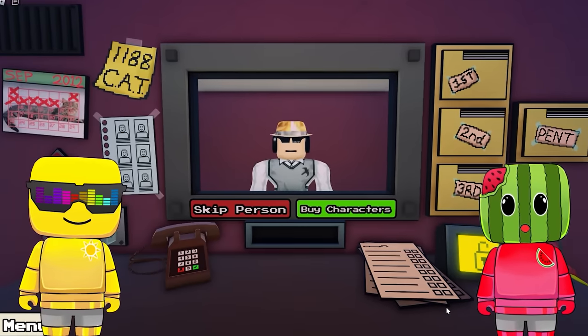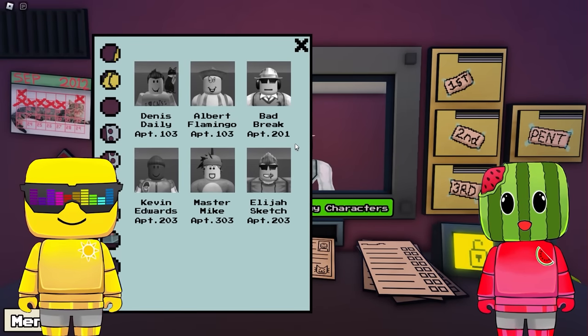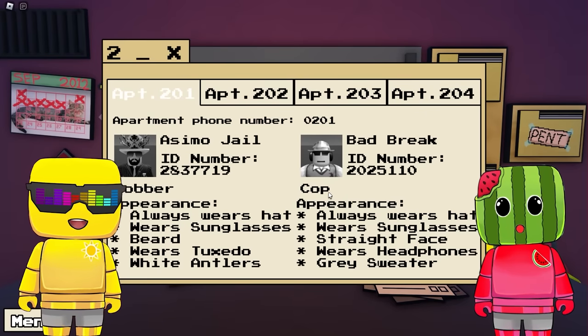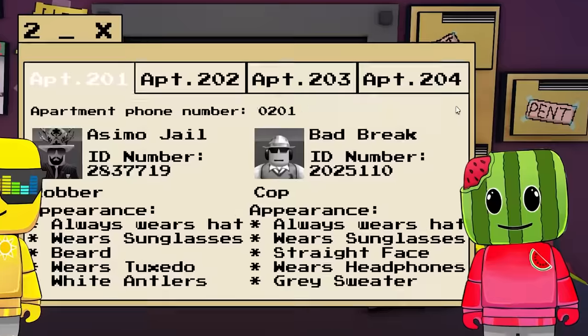Extraction complete. Bro, are we gonna get anyone who looks super sus, like that's not my neighbor? These all seem kind of legit. This game is way harder than the original. Bad break. Apartment 201. There he is. He's a cop. Wears his hat, sunglasses, keeps a straight face, has headphones and a gray sweater. Yeah, I mean, he looks like the dude. He seems pretty legit.